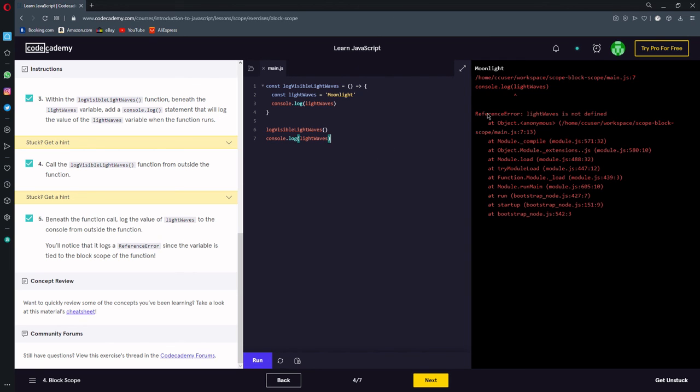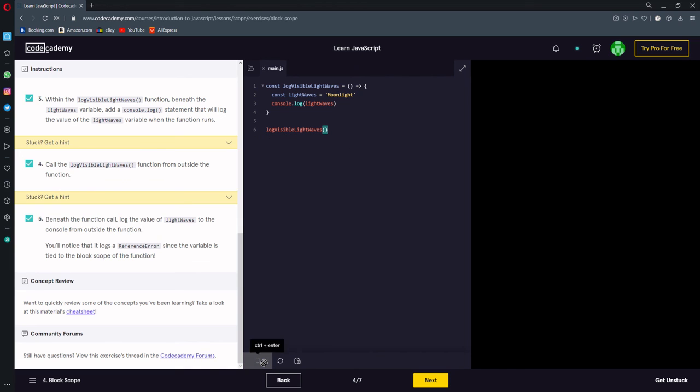This means JavaScript cannot find the reference to lightWaves because we are using lightWaves outside of the variable scope. We are calling lightWaves outside of the function in which it is declared. We cannot do this because lightWaves has a local scope. So now I'm going to comment out this statement so you don't get any errors, and click run again.